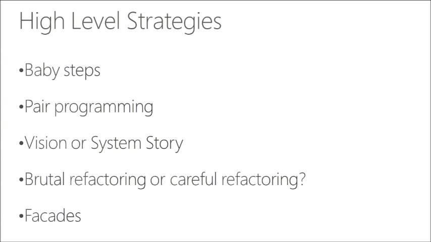And the last tip then is facades. That is that you basically give up on a part of the system for a while. So you say, we're refactoring this bit, but we'll fence off one part of the system, and we'll say that's a lost cause for the moment. We'll have some sort of facade, an interface between that part of the system and the rest of the system, so it doesn't contaminate anything. It just makes the whole thing a bit more approachable.